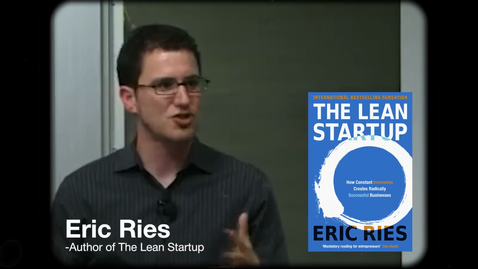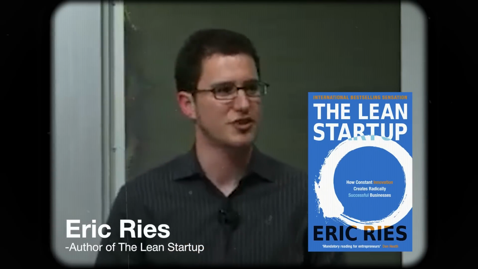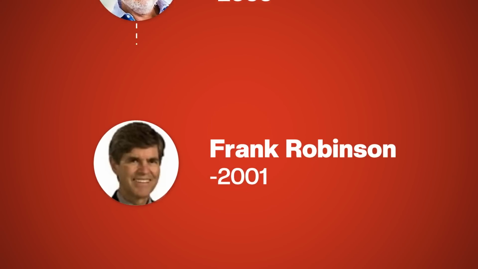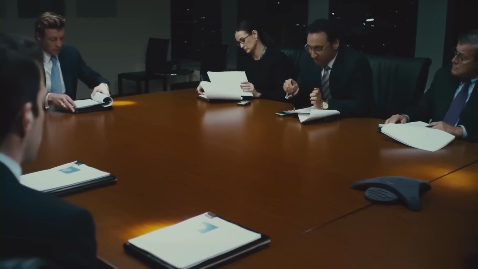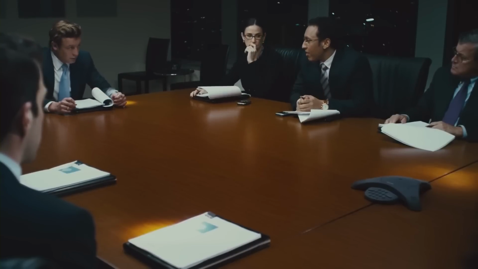Most people associate MVP with Eric Ries and the Lean Startup, and the term blew up after that. But while Eric popularized the term, he didn't invent it. The concept was actually introduced about a decade earlier by Frank Robinson in 2001. Robinson was running his own software development company and noticed something problematic. His teams were bragging about adding hundreds of new features to their products, treating feature counts as a badge of honor. Back then, more felt like more.